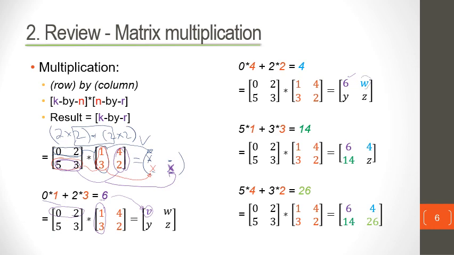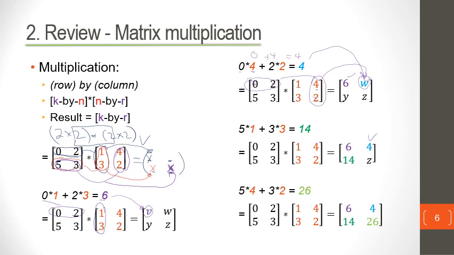And then you move on to the next bit that you want to multiply. This is on the first row and the second column. So to achieve that, you multiply 0 by 4. You add that to 2 times 2. And that answer, you have to write it here. And the answer of 0 by 4 is 0 plus 4, which is equal to 4. So the 4 will have to come here. And this is why we have a 4 here.